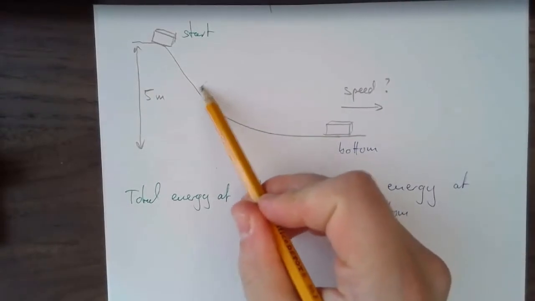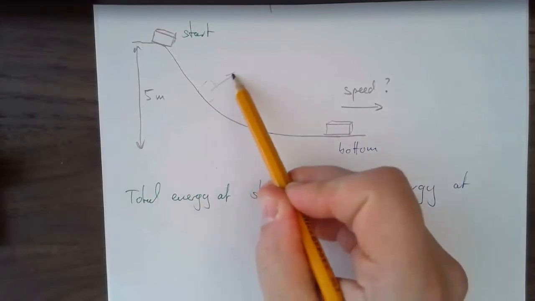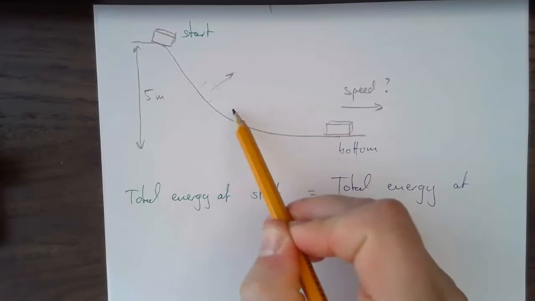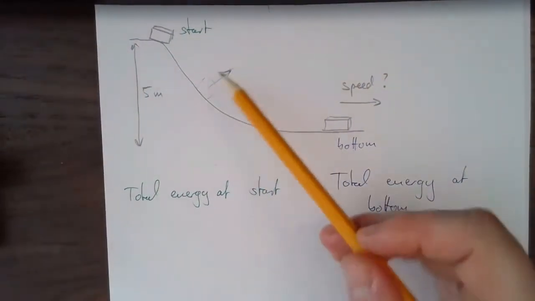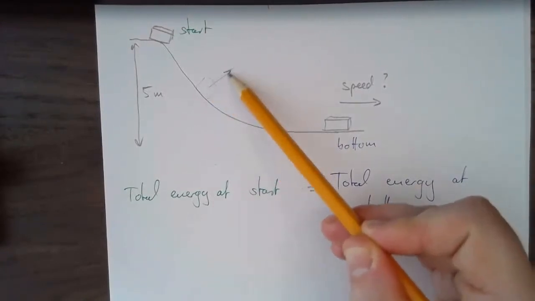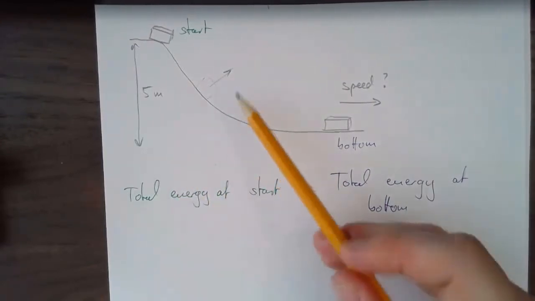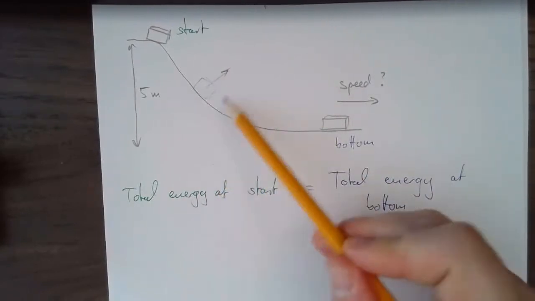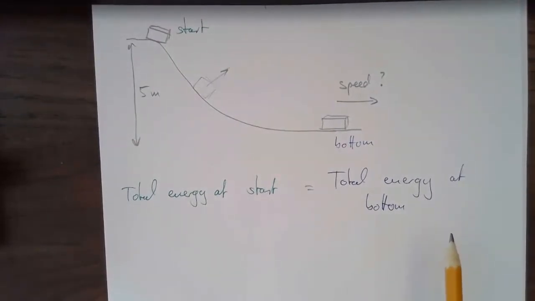Now you might say, hold on, when I'm on the side of the hill, there's a normal force, right? But a normal force is perpendicular to the direction of motion, so all it does is change direction. It will never make us speed up or slow down. Hopefully you remember that. If I get an acceleration or a force that's perpendicular to the direction I'm going in, then that only causes the object to turn, not to speed up or slow down. If you forgot about that, go back to the lecture on turning motion from a while back.